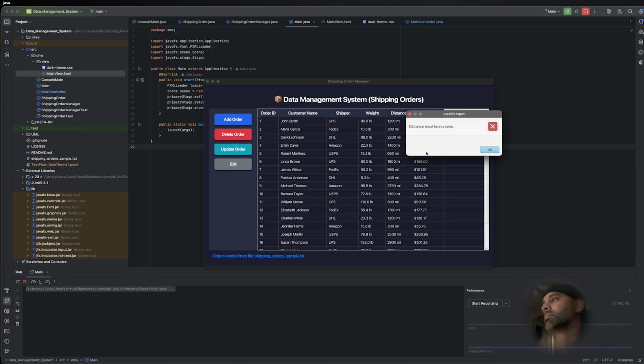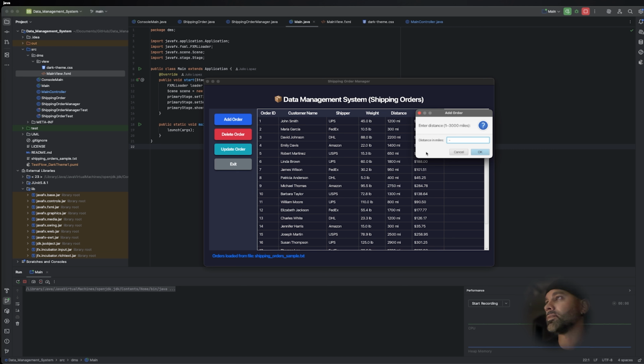This time it says must be numeric. I used numeric here. Sometimes it gives me this, but I guess it's a small bug that I have to fix. Sometimes it works, sometimes it doesn't. But at least it keeps you in the loop. Let's try exceeding the 3,000 miles. And again, it must be numeric. I'm trying numeric, so it's failing here. Let's see if we can try it again.